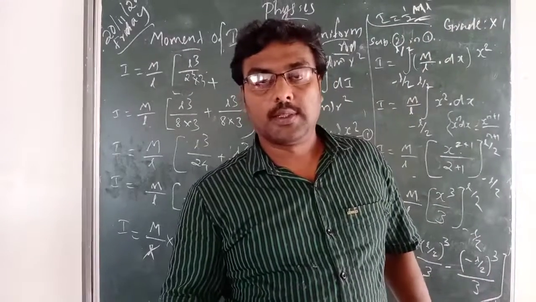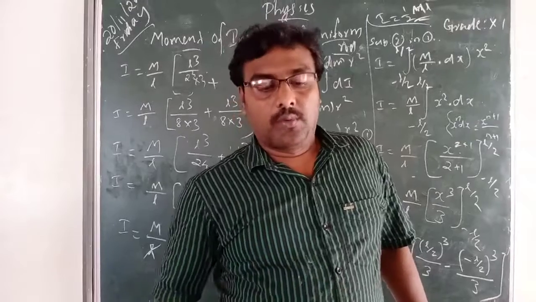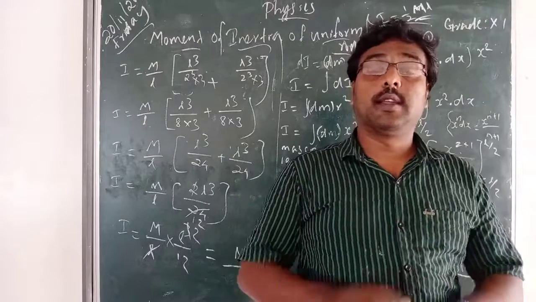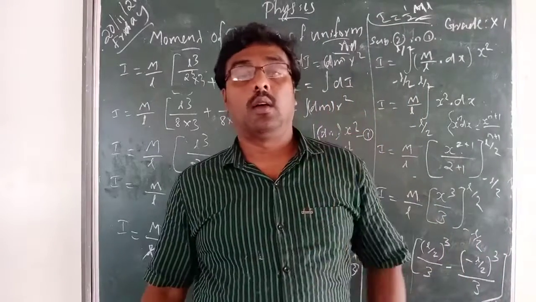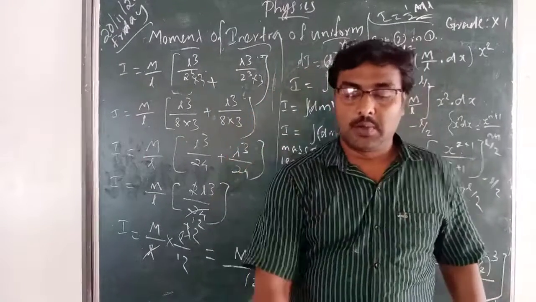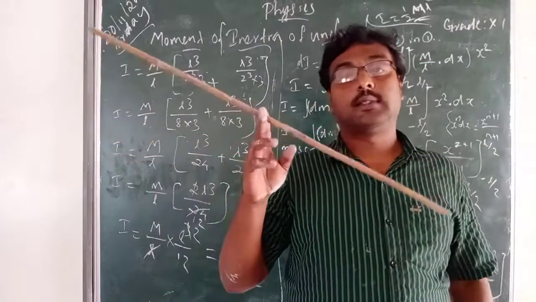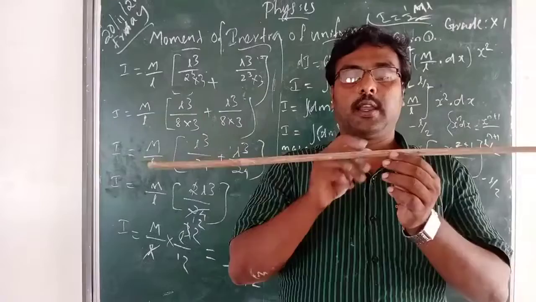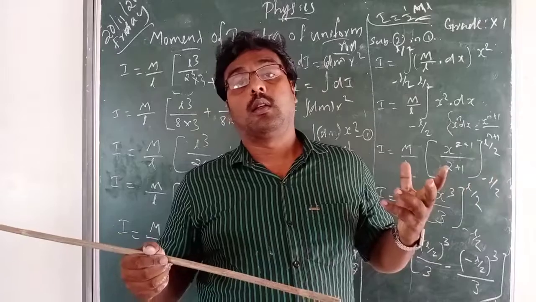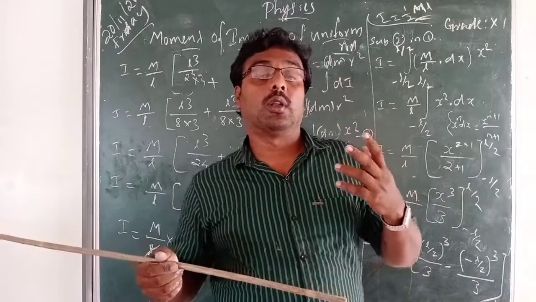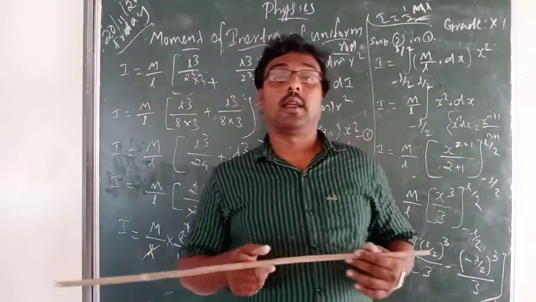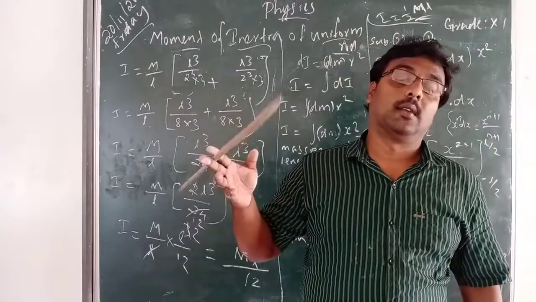Two more problems are still there: the moment of inertia of a uniform ring and the moment of inertia of a uniform disc. If you study these three questions, you will get a 5-mark question. And when you remember this moment of inertia concept, remember the sticker: we tie two objects here and here, and this one we feel is easy. Why is it happening? It is due to the moment of inertia. Moment of inertia resists the angular acceleration of the object.